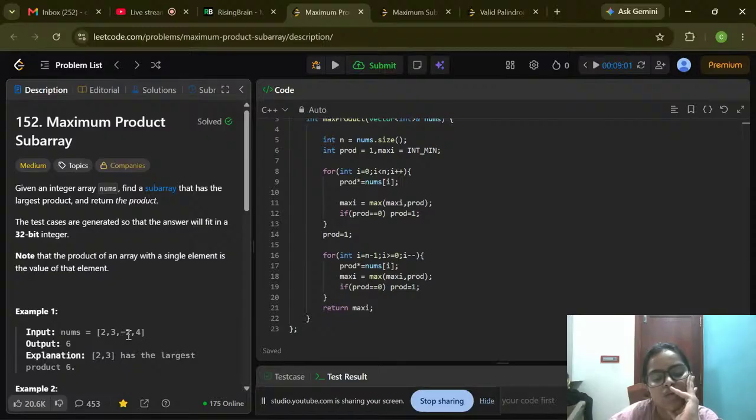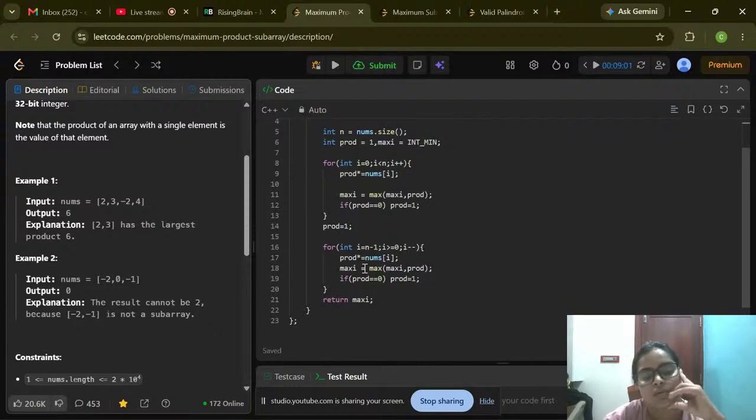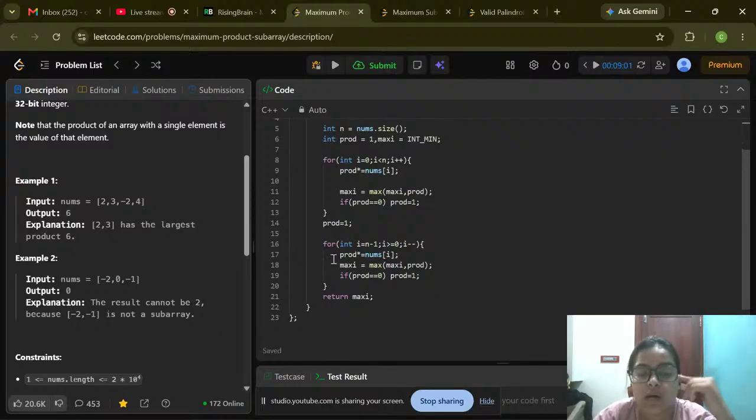After 6 you get minus 12. After that, here 6. Okay, wait a second. When it comes to here, it's 2 and it becomes 0, minus 2 and 0. So here you will be setting it. You will calculate from both backward and forward, and then you will give out the maximum.